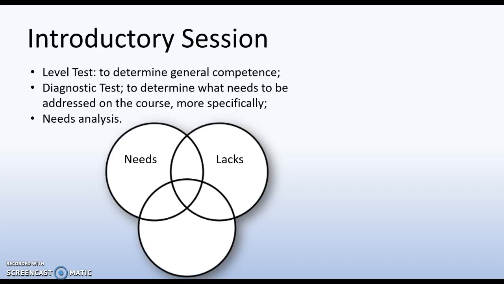What areas of English that the learner feels that they lack. This is the difference between where the learner is and where they're required to be and where they want to be. And finally, a more subjective look at English, what the learner intrinsically desires, what they want to learn, what inspires them.